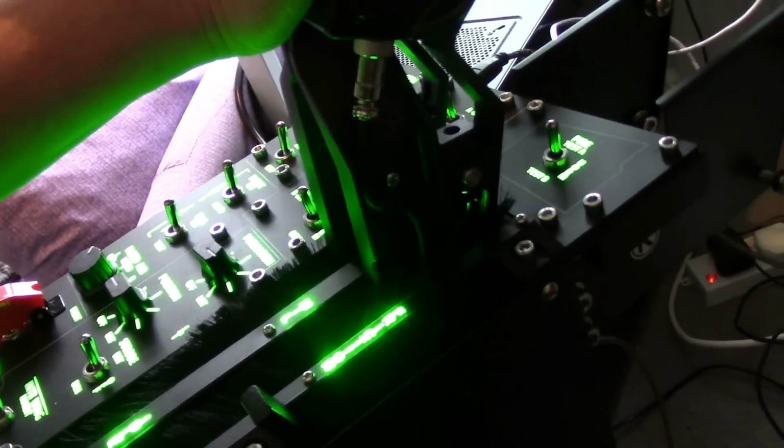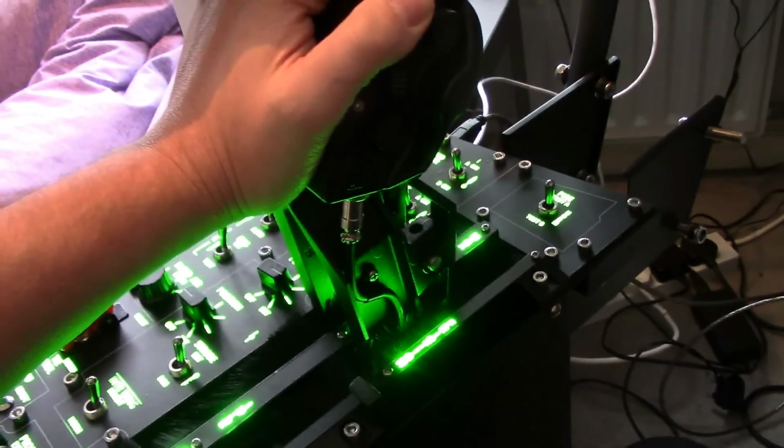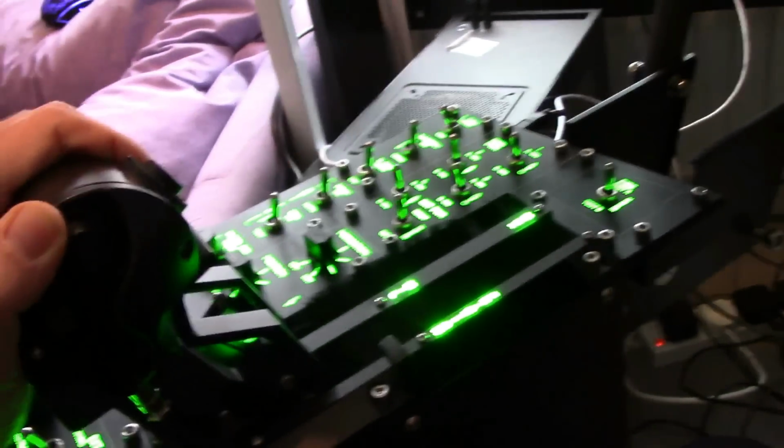Now, I didn't like that. I've had a couple of games, and it's something I don't like. The reason is, if I force it through, which is realistically what you're going to do, it shakes the whole table, and I can get some vibration through to the camera, and my tracker goes woofy, and it's just no good. So what I've done is actually erased, last night.